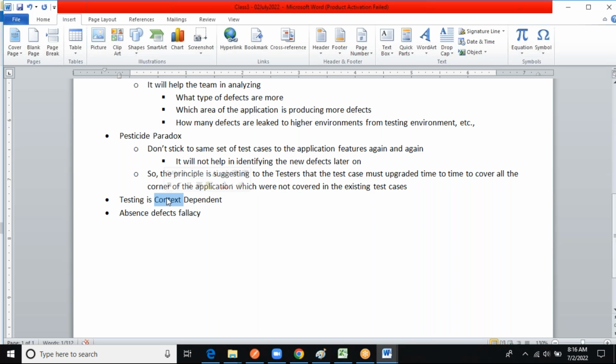What can be the context then? In application point of view, what is the context? It can be the type of application, right, which we discussed yesterday. You cannot test a mobile application and a web application in the same way. You cannot test web-based applications and web services in the same way, correct?